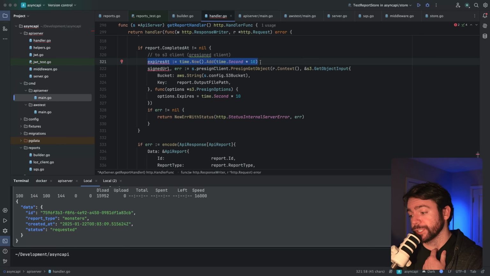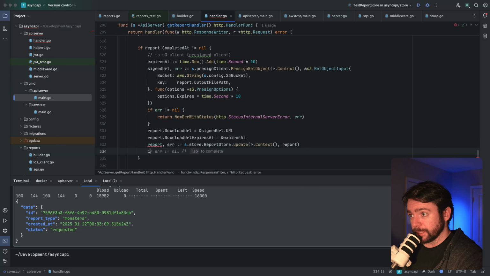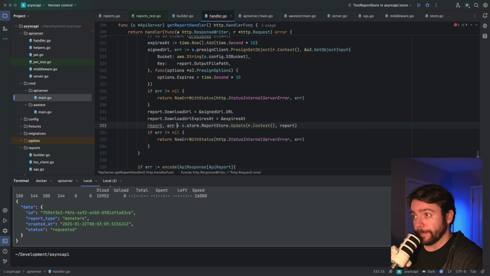So now what we can do is update our report. Download URL expires at. We can pass expires at. And now we can say s.reportStore.Update, handle the error here, and return the error.